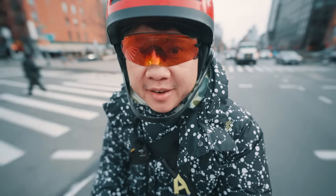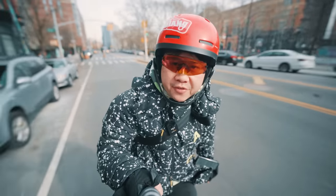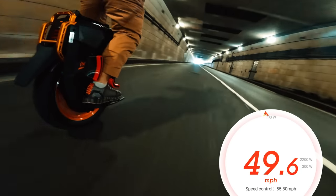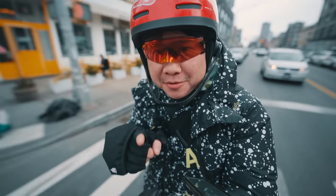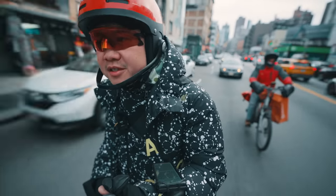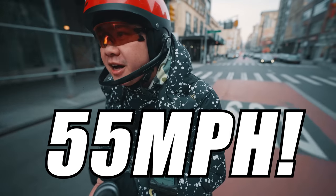I have been living a lie. I told you all that the V13 is capable of 55 miles per hour, but as some of you may have noticed, I had actually never taken the wheel up to its maximum speed as part of my review. Have I gotten soft and lazy? That's rude. Don't answer that. But we will address this shameful shortfall this week by attempting to get the V13 up to its maximum speed of 55 miles per hour.